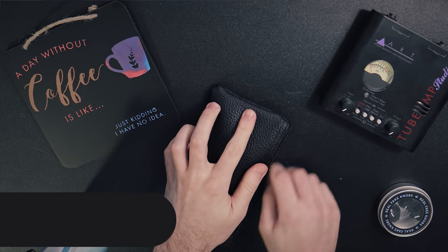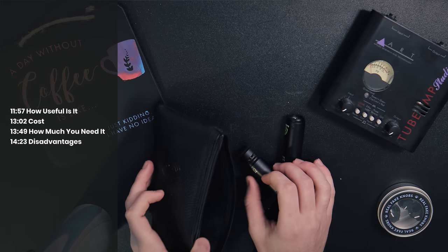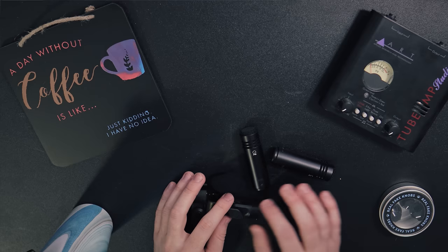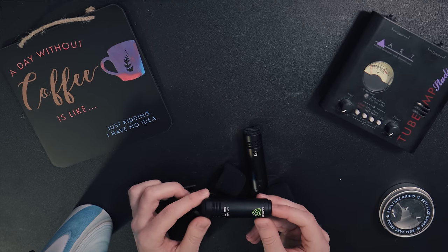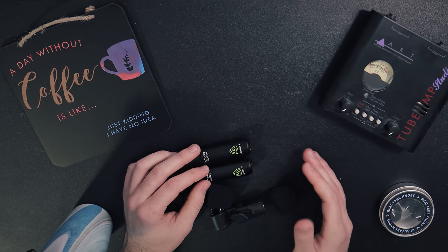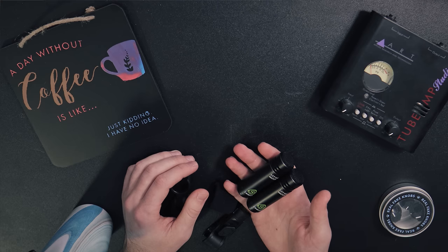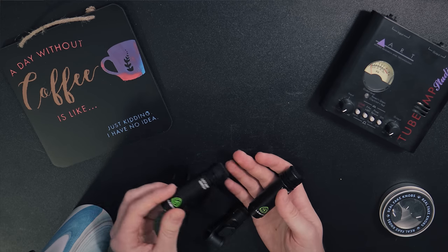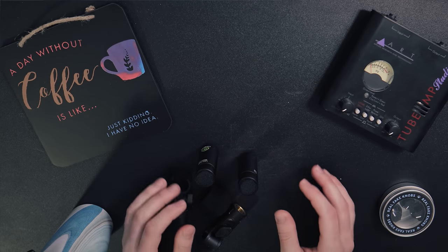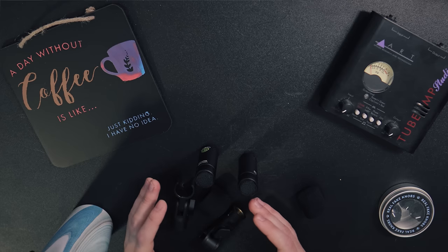Next up: the Lewitt 040 matched pair. My friends at PSP Audioware put me in touch with the folks at Lewitt. After my go-to pair of small diaphragm condensers crapped out on me, I was looking at high-end options with a price tag to match. But the folks at PSP had such good things to say about Lewitt that I decided to give them a spin and was kind of shocked at how good these things are. Lewitt sent me a couple of their microphones to try, and I've really been digging them — they're incredibly clean sounding, pick up even the smallest details, and have no real self-noise to speak of.